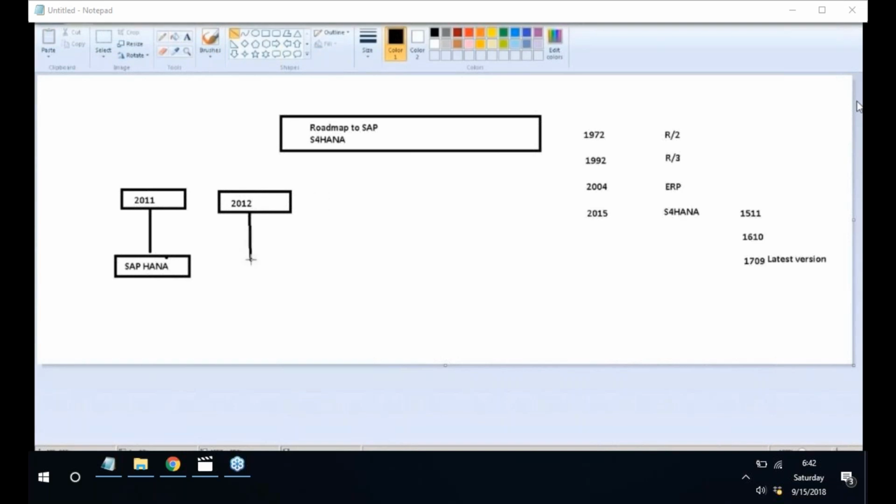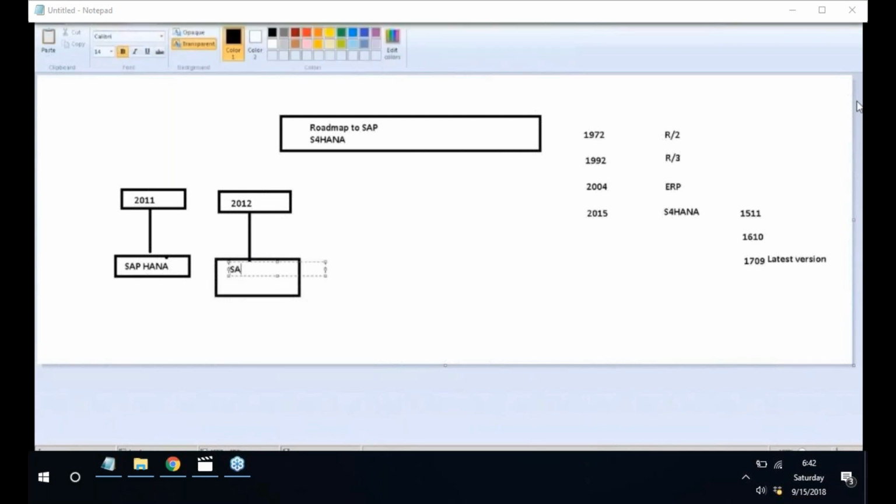So BW on HANA was the first product that was leveraging the capabilities of SAP HANA.